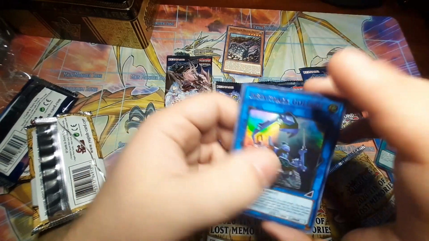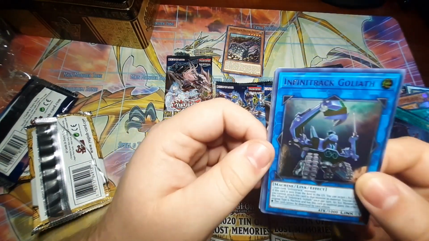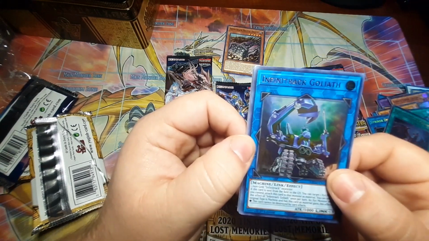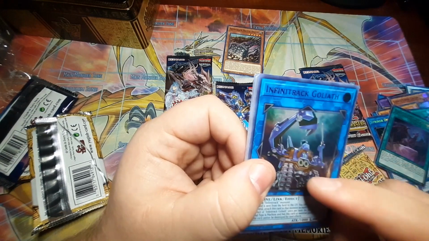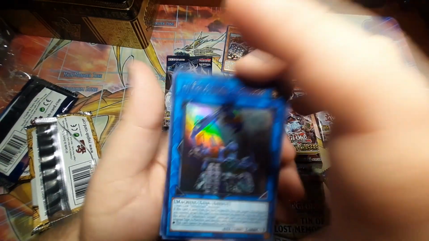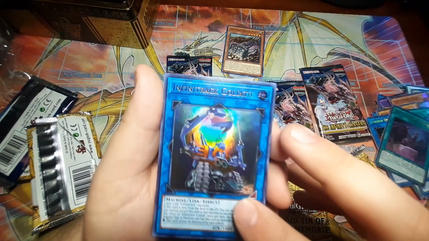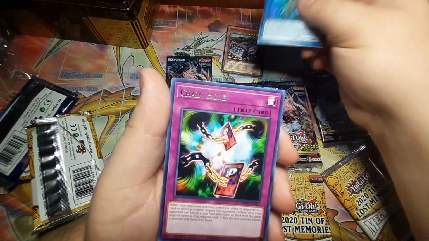Infinitrack Goliath. Yes, this is something we can use once we get the Xyz monsters, because it attaches itself, and the attached card cannot be destroyed by card effects. So that actually is not a bad pull. Well, we can't use it right now just because the Infinitrack engine is not full yet, but definitely a nice little Link 1 for us.